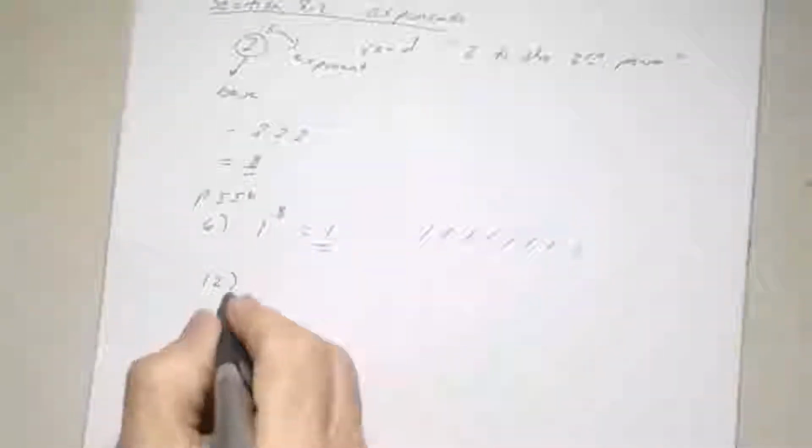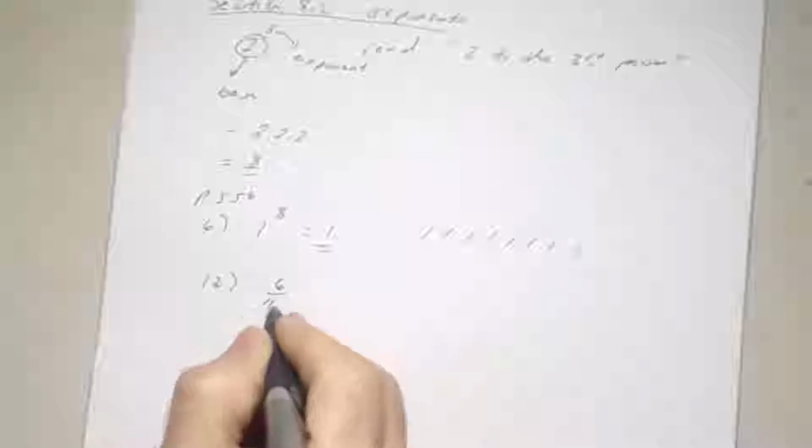All right. Number 12, you have 6/11 squared. Now, what does that mean? Don't tell me the answer, just tell me what that means. 6/11 times 6/11, right? Okay, so it does not mean 6/11 times 2, just like this right here did not mean 2 times 3. 2 to the third does not mean 2 times 3. 2 to the third means 2 times 2 times 2. 6/11 squared means 6/11 times 6/11.